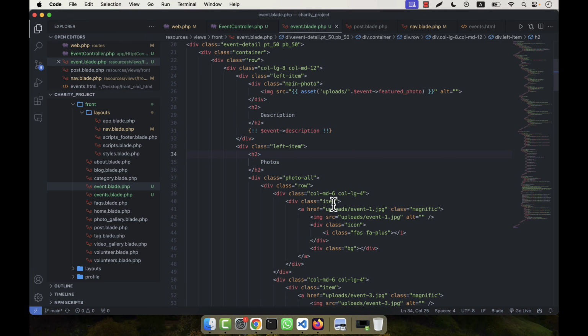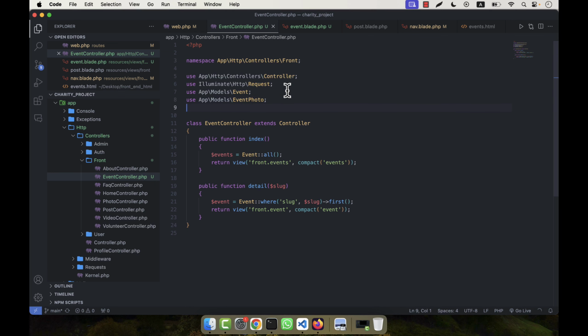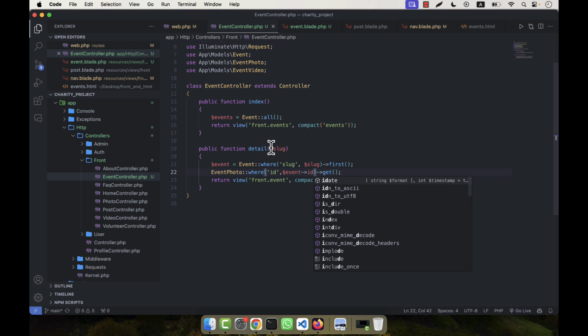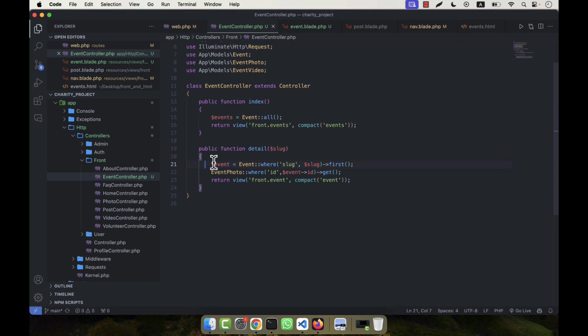Now the photos, all the photos now will come from the event photos table. So here I am going to call into the event controller, that is event photo, and another one will be there, that is event video. So like this. And now when I pass the data to the detail page, from the event photo table I am going to get all the data. Okay, so all the data I will get, but here will be a where condition, where the event ID is equal to event of ID. This is the single event. From the slug I get all the single data. That means I also have the ID, and that I will take into the event photo. Sorry, it will be the event. It will be where event ID equal to this.